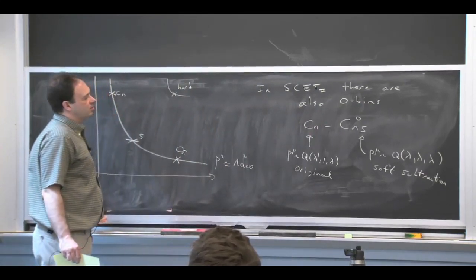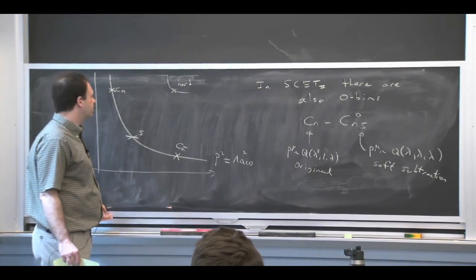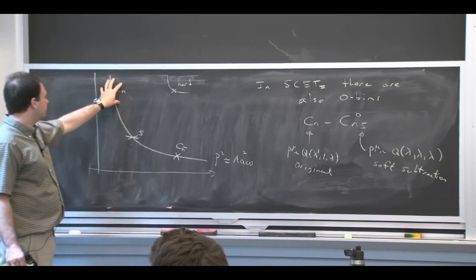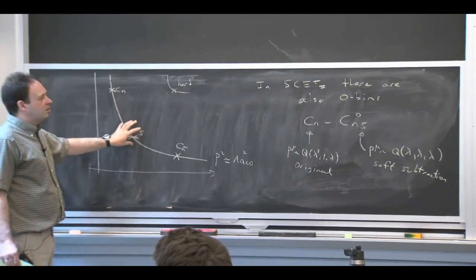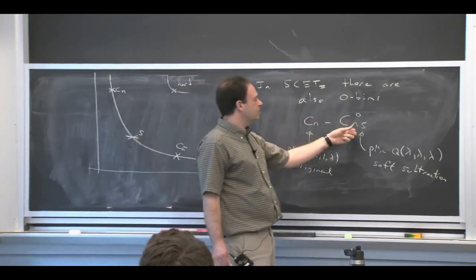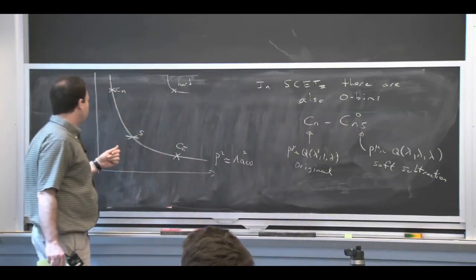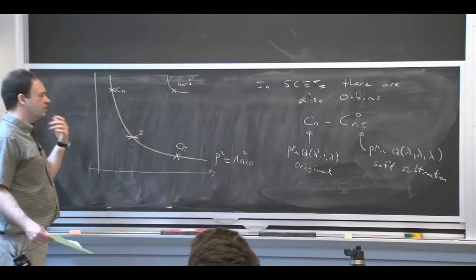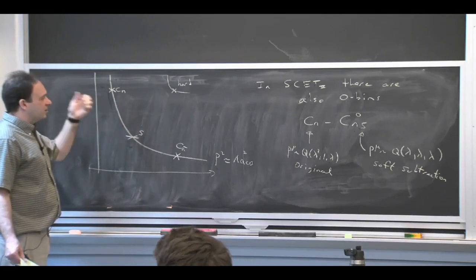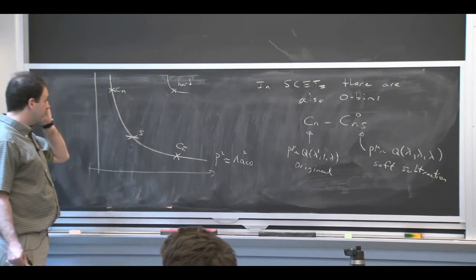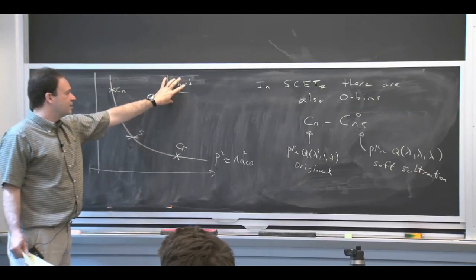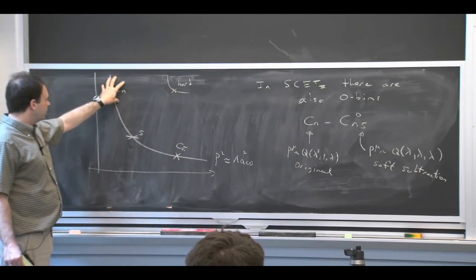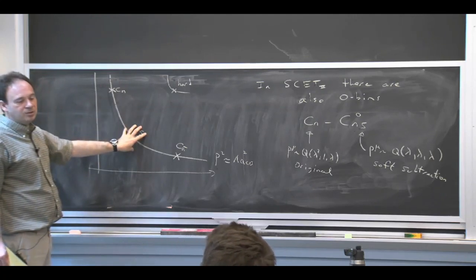But actually, that's not the real complication that shows up in SCET2. The real complication has to do with whether there are any divergences associated to that. If this amplitude didn't have any divergences, if it wasn't log singular, then you wouldn't really care about doing these subtractions, because there would be no infrared singularities that you're double counting, and it would just be effectively a constant. And the constants are always ambiguous, so whatever mistake you make in constants here, you just make up by changing your hard matching. So you don't have to worry if, when the collinear goes down into the soft region, there are no divergences.